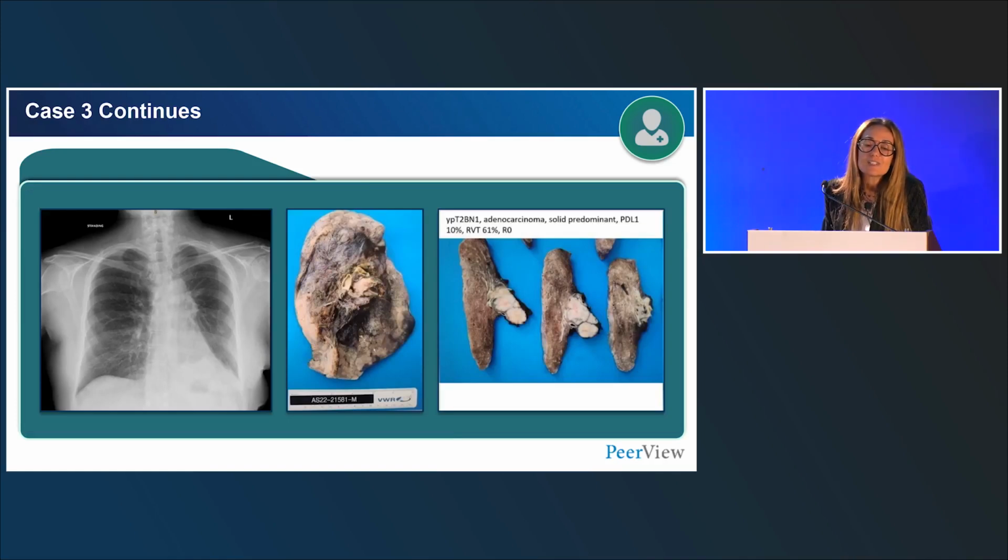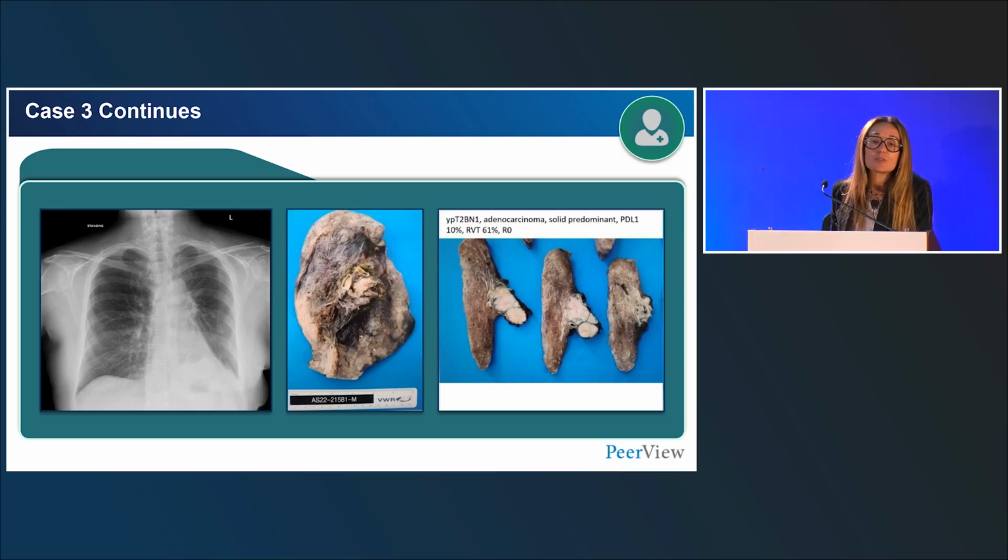As you can see here, the patient was able to remain N1 disease and had PD-L1 10%. So slightly different than what we saw at baseline. It was 0%, so don't be surprised to appreciate these differences. Remember that at baseline you have a biopsy. Here you have an entire tumor specimen. Chemotherapy has been shown to increase the PD-L1. So that's something that we wanted to point out for the sake of discussion.